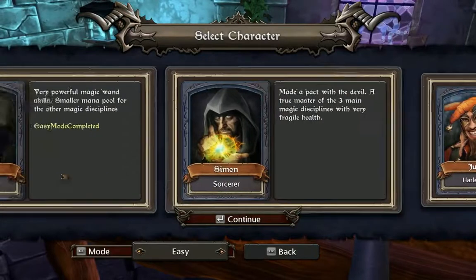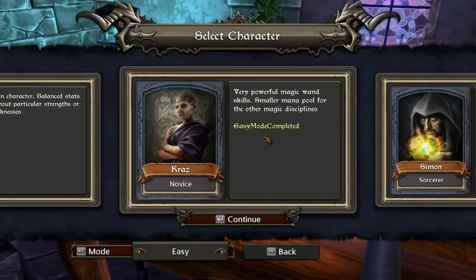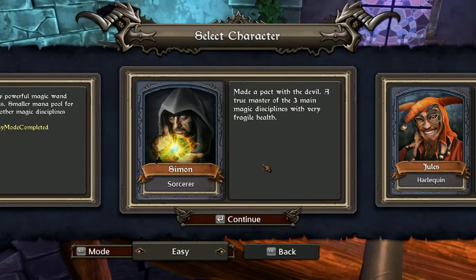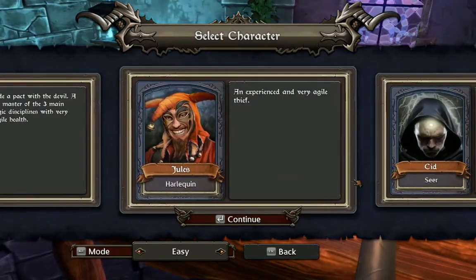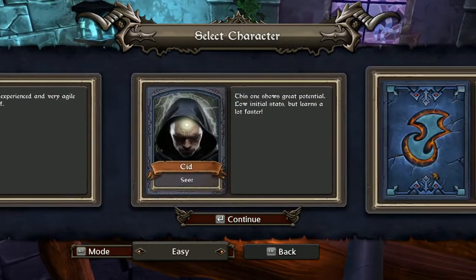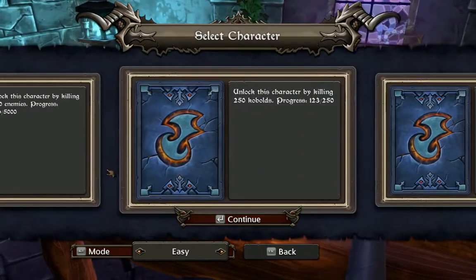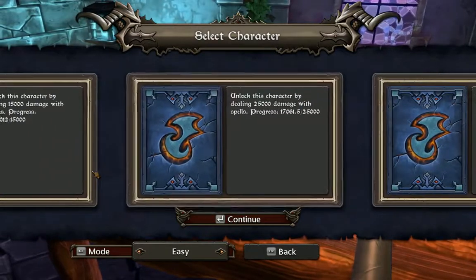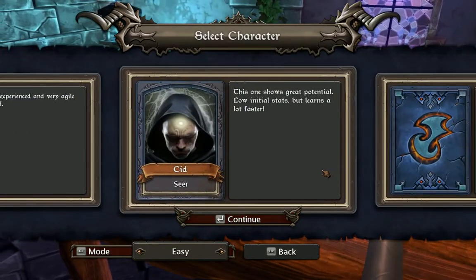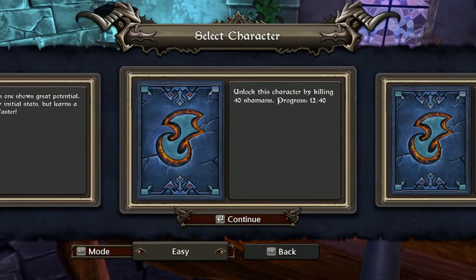And for the characters, you already knew Argo and Kraz. Kraz, as you can see, I've beaten it on easy mode. I've also unlocked Simon for beating the game, Jules for opening a bunch of chests, and Sid, I believe I got him for carrots. Yeah, I got Sid for carrots. As you can see, I need to beat a bunch more shamans.